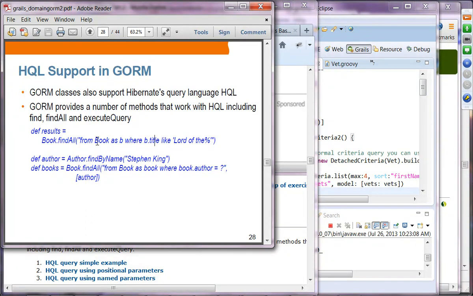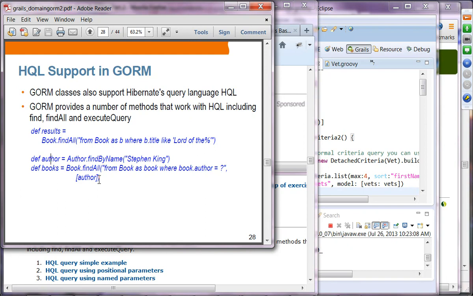You can see it's like SQL, but these are the domain classes, not actual tables. Here I'd like to find the author whose first name is, so this part is not really HQL. We find the author first, and then we find all the books written by that author. So this is actually the HQL.